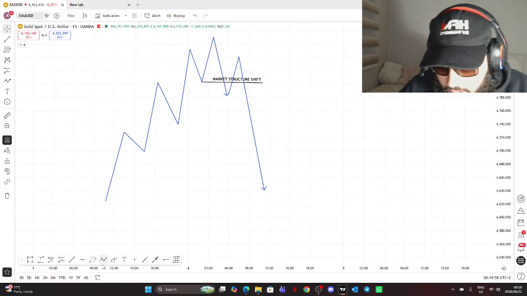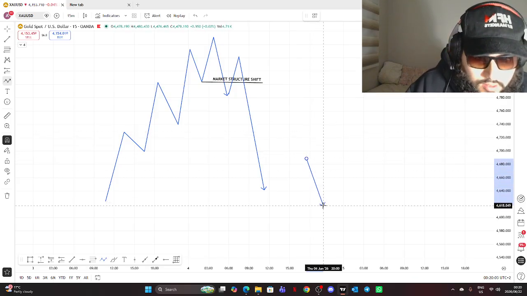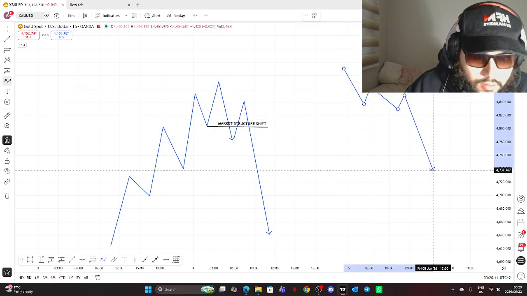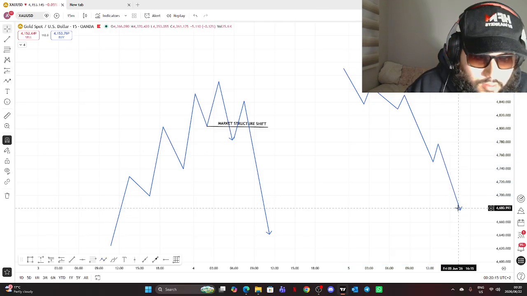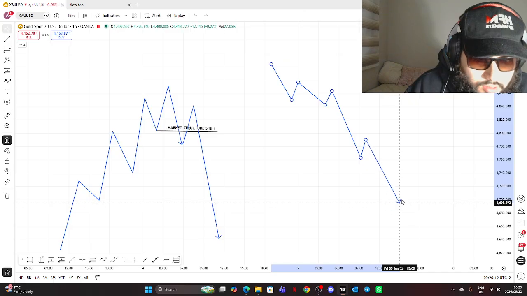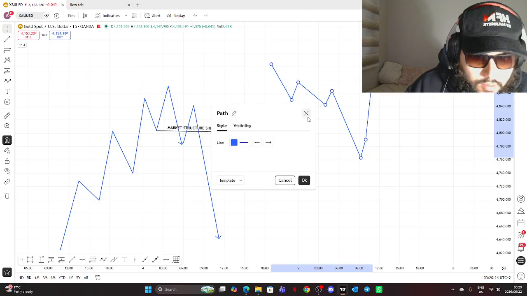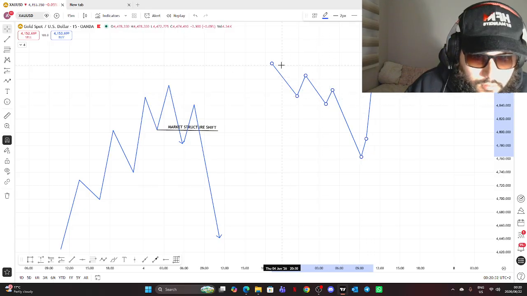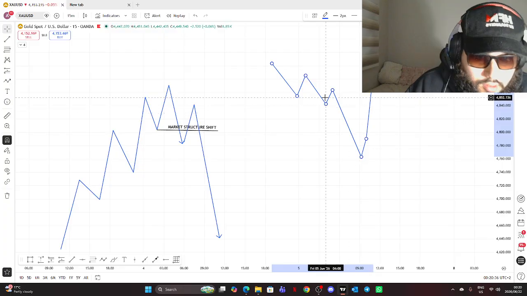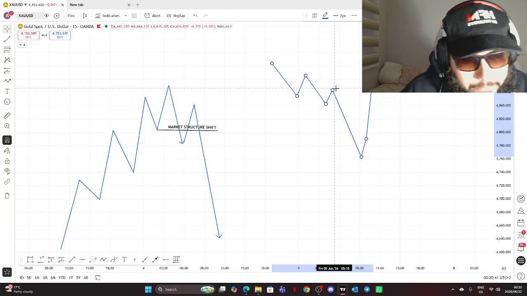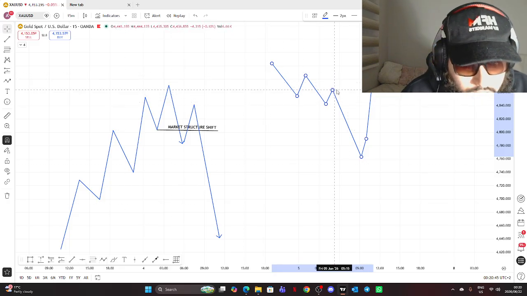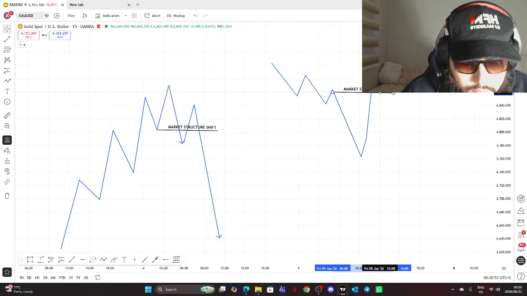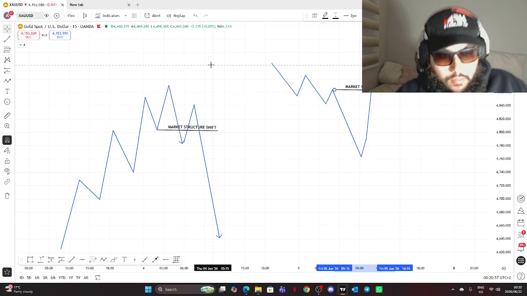Now, in another example, if we look at the upside, basically the market moves like this, creating straight highs. Let's say the market decides to push up. Okay, so we were in a downtrend. We created lower lows, lower highs, lower low, lower high, lower low, and then we broke above this previous lower high right here. Now we'll say that this here is your market structure shift. So let's clone this quickly. Okay, so that there is your market structure shift.